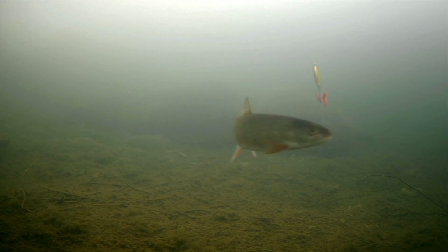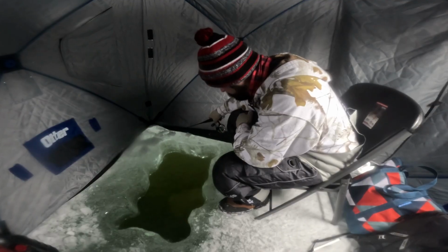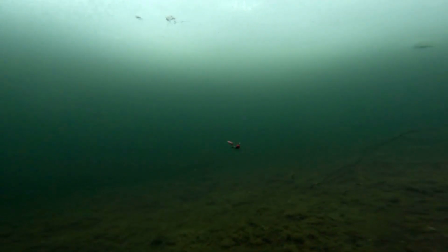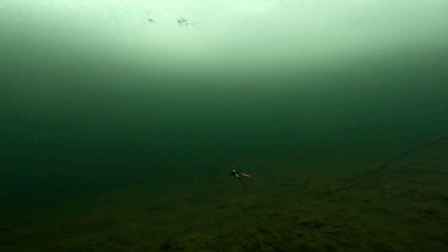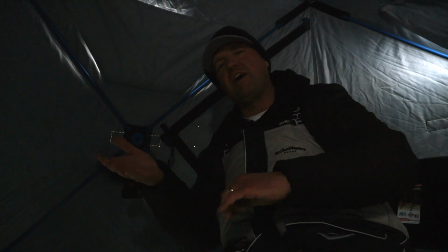You know, some of them are aggressively feeding and others will just analyze your bait. I'm using a live bait presentation. Nate's using plastic, but both of us are using very thin pound test. I like to use like a 3-pound test. But this water is just gin clear, and I want to have total control over that bait and make sure that bait's presented horizontally to them.